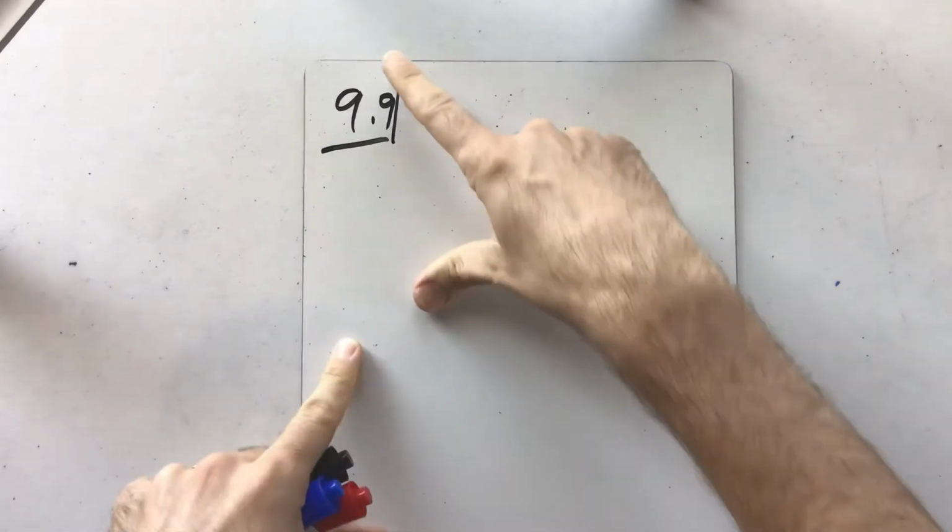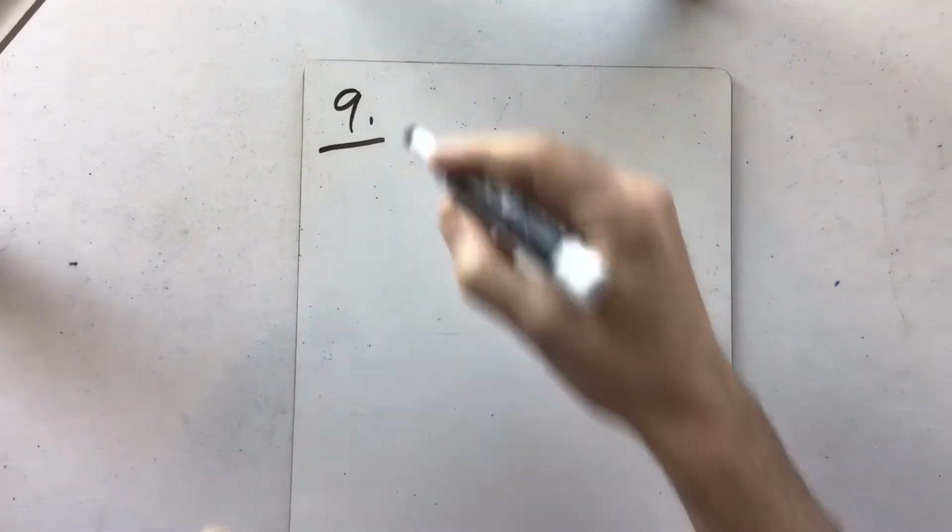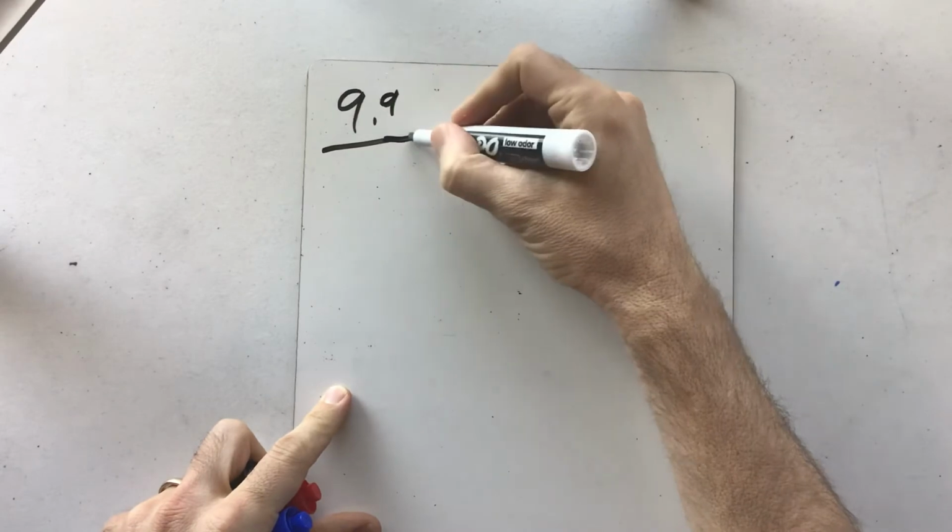And they said, well, the penny lands on tails 80% of the time. And I said, I don't know what percent of the time it is. I got in an argument with the producer because they wanted me to say this and I wouldn't. Then they said, well, it lands on tails more often because the head side is heavier, right? And I said, I don't know why it lands on tails more often. I just know that it does.